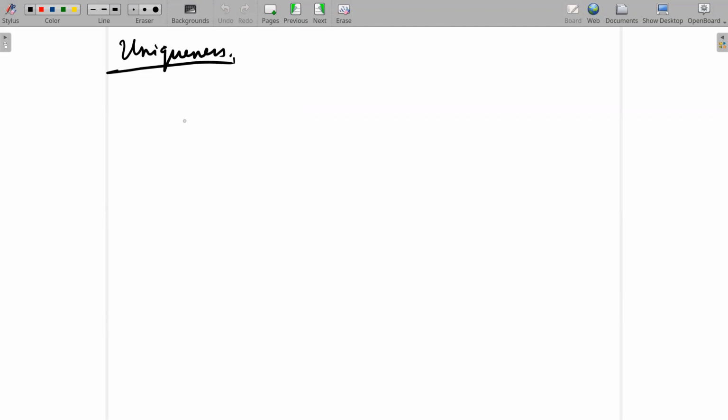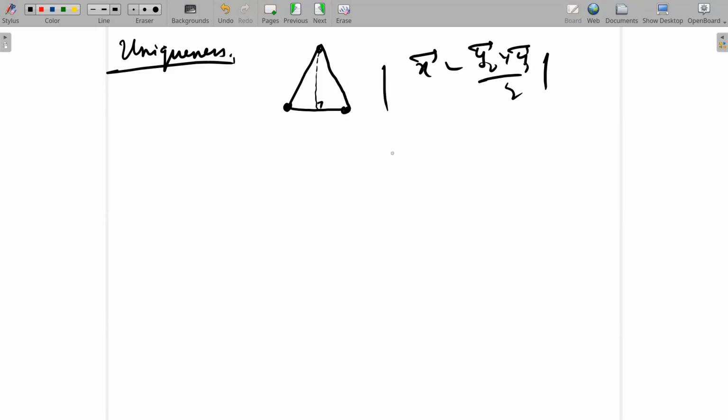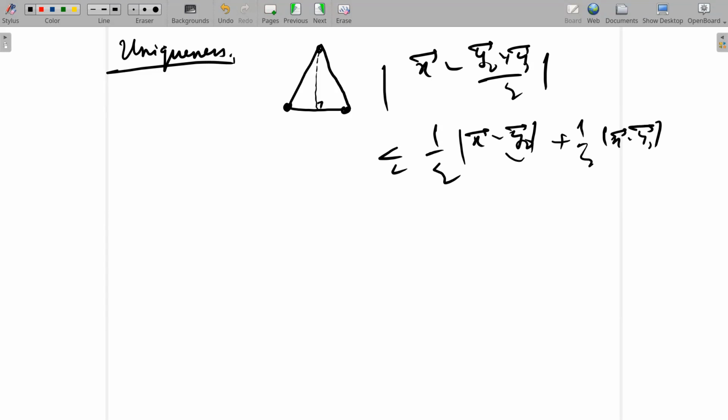So there are two parts, uniqueness and existence. First, uniqueness. You can draw a picture, though mathematically that's not a rigorous thing, but that's the main idea. All you have to do is write out the triangle inequality. Essentially, you would like to write x as x plus x over 2. So this will be less than or equal to half of x minus y0 plus half of x minus y1. And these are supposed to be both the closest points, so they're in fact the same.